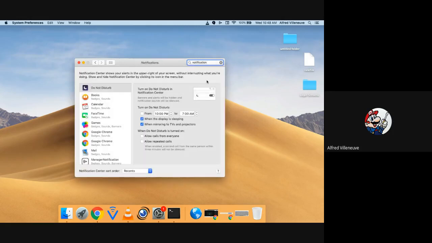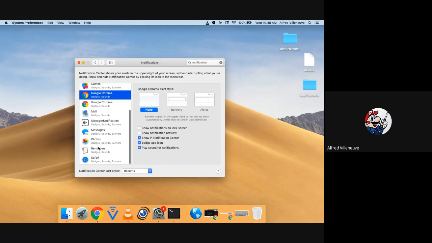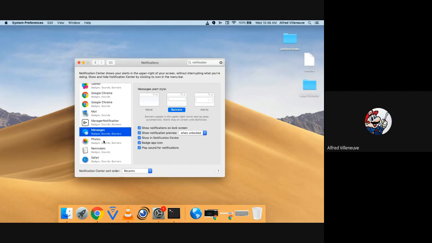You can change which notifications you receive and when you receive them. So you might already notice that on my device, I've turned off a lot of these notifications. I've turned off my Chrome notifications, my Hangouts notifications, and if I scroll down, you can see I've also turned off my other reminders. I think somebody asked about being prompted for the Catalina update. That's one of these notifications here, and you could very well turn that off just the same way. I do believe it's under here in reminders. The system is reminding you to update all the time.